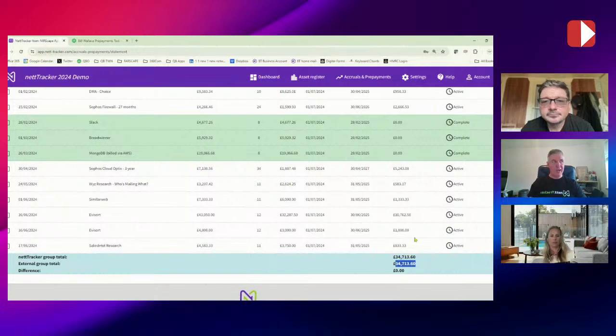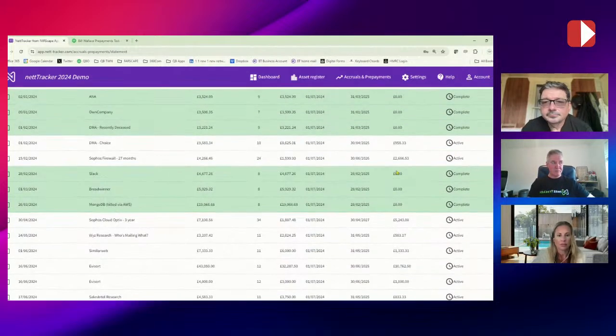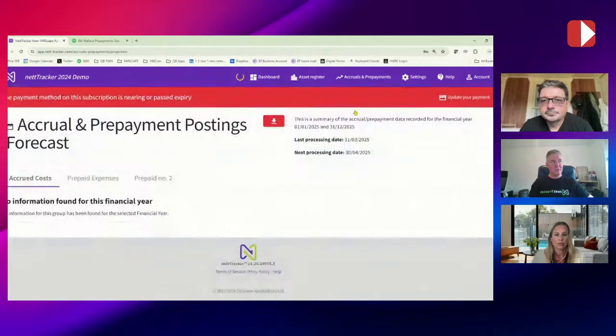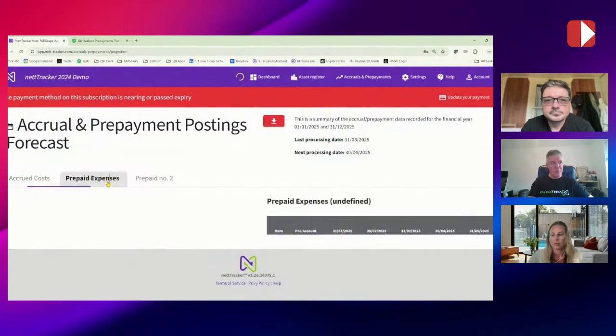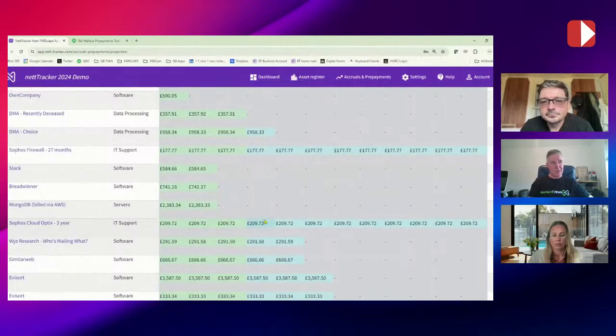As they are being added in different ways, I can see the ones that are in green are at zero because they've been fully released, the prepayments have been fulfilled. And these others still have months left to go. If I look at my projections, go to my prepaid. This shows me all the adjustments that are left over the next financial year.